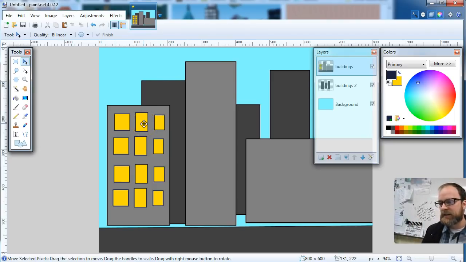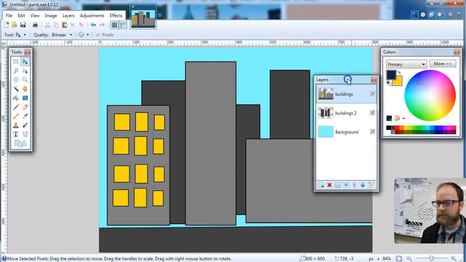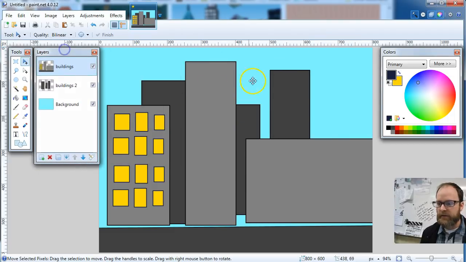But that's the idea, so that you don't have to recreate everything, because the computer can do the work for you. And right away, in about 5 minutes, we have a building that's starting to have some depth and interest as a background instead of just, you know, blobs.